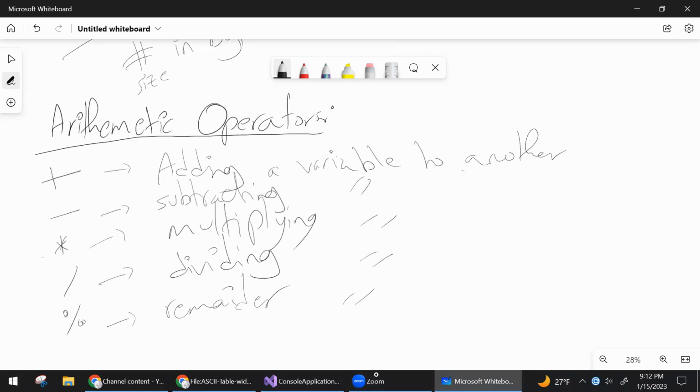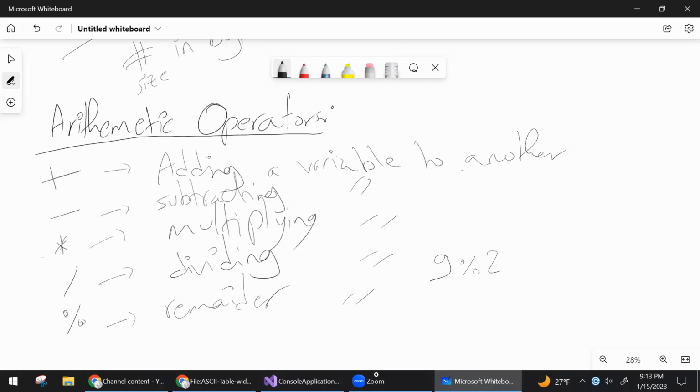But the modulo operator is basically saying something like this, 9 modulo 2. What is the result of this? Meaning, if I divide 9 over 2, what is the remainder? Or in other words, if I subtract all the 2's from the 9, what would I get left over?